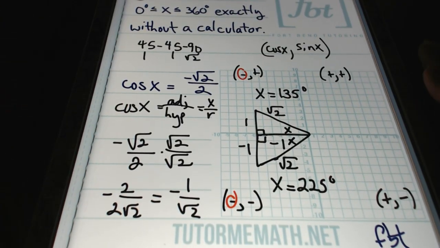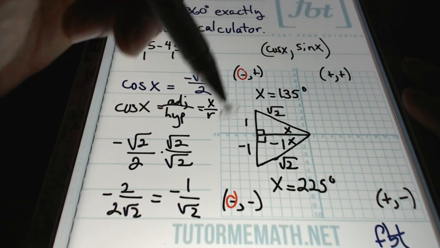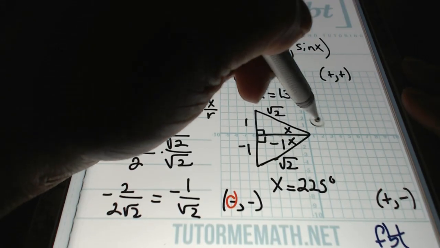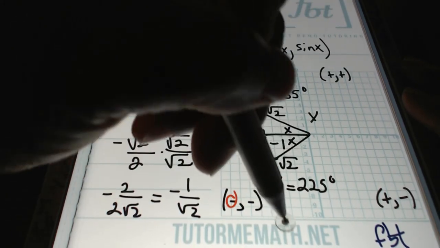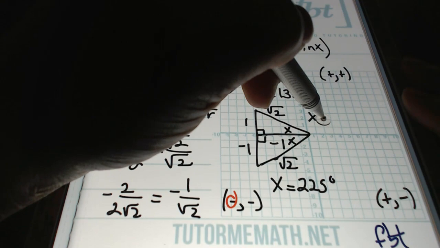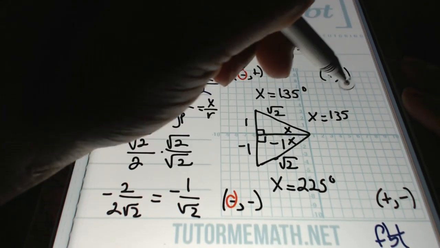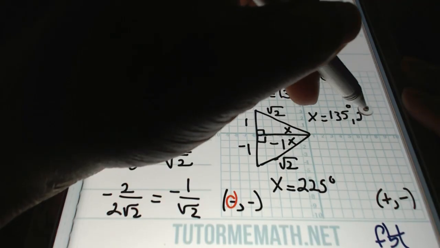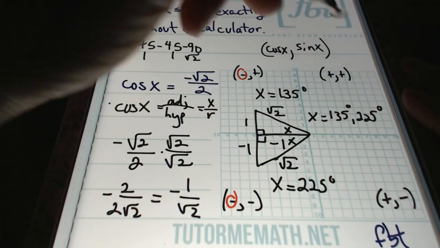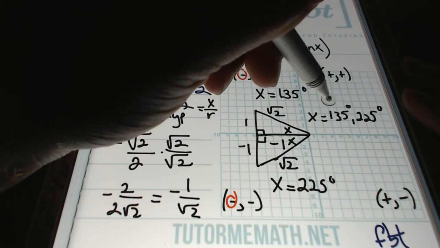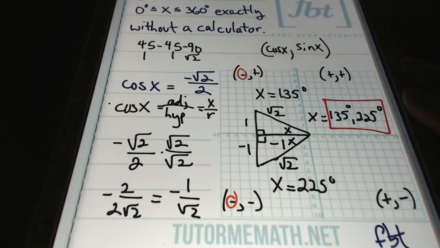So you could use the unit circle to assist you, but I never memorized the unit circle, guys. I always use right triangles to do it. I just generate them each time. Yep, never memorized the unit circle. So if you do have that unit circle memorized, good for you. But that's just not something I ever chose to do. I just generate them.